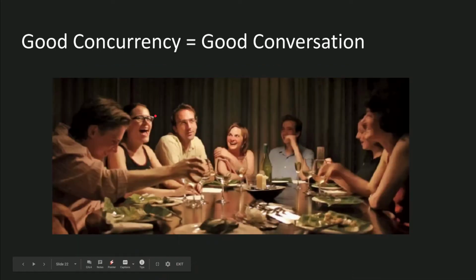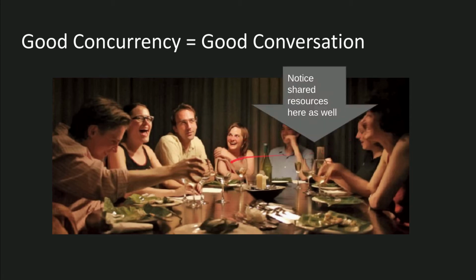Okay. Another way to think about concurrency is it's good conversation at a dinner table. Right? People take turns to talk. Maybe these folks are talking to each other here. Maybe some of these folks are listening, versus everybody talking at once, again, it is noise. Or nobody talking at once is probably very uncomfortable. So different ways to think about concurrency there.